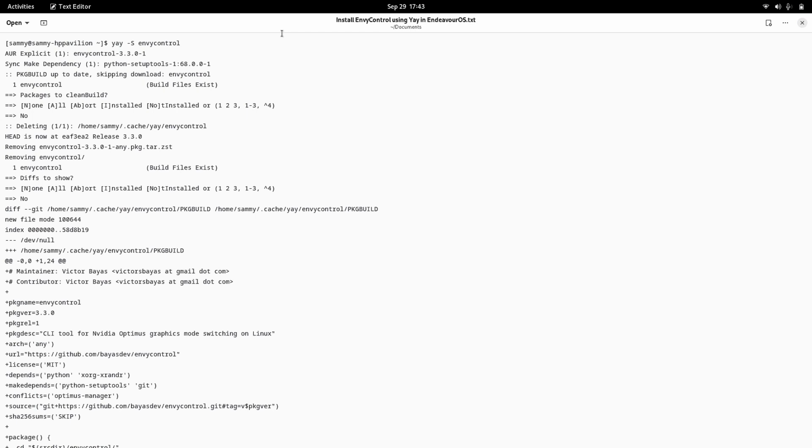Welcome back, viewers. Now, one question comes to the mind of users: how to change the performance profiles in Nvidia card. So, if you have a system with an Nvidia card, and you want to change the performance of your graphics from, say, integrated mode. In integrated mode, the onboard graphics will work, that is the integrated graphics on your motherboard, and the Nvidia graphics card, that is the additional graphics card attached to your system, will not work.